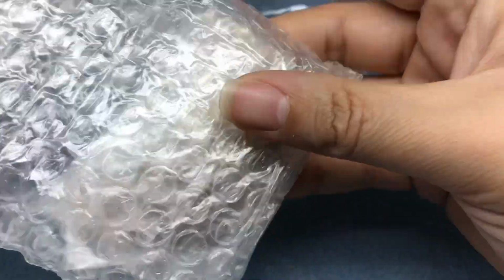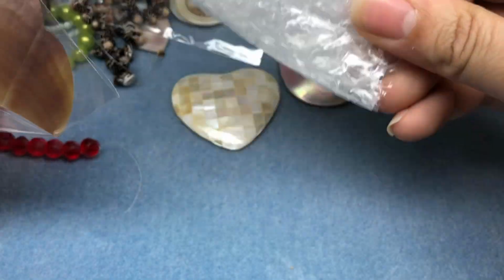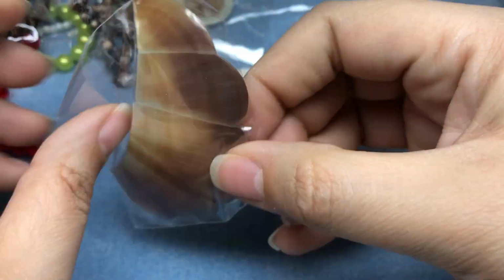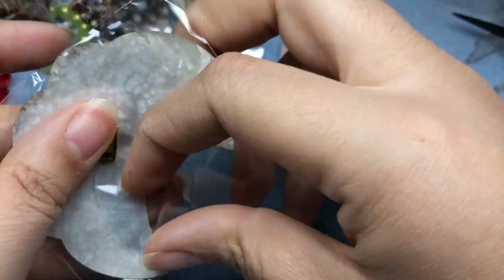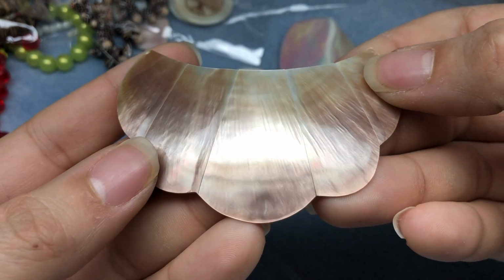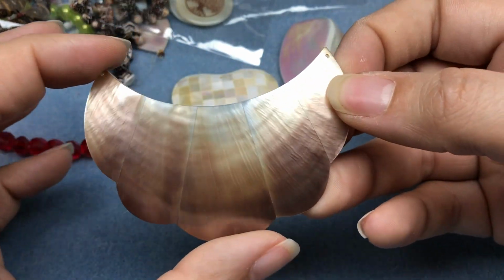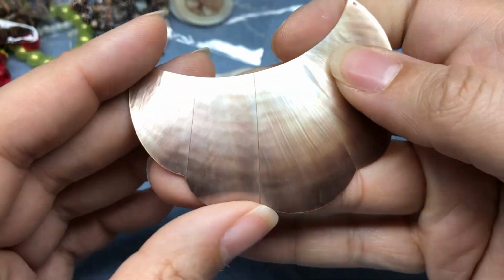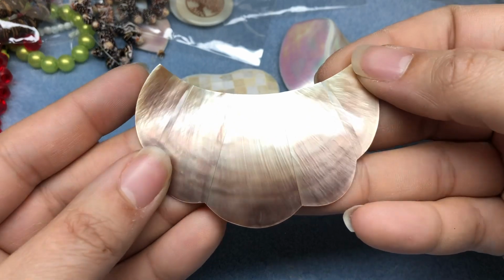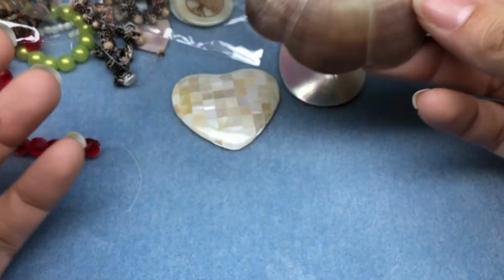And then there's something else in here. Oh, wow. Yes, the Philippines. Okay, I knew it was the Philippines. Oh my gosh, look at this. So like a brown shell collar. Gorgeous, and it's got 2 holes here. I have to think about what I want to do with this. Absolutely stunning. Thank you, Pam.